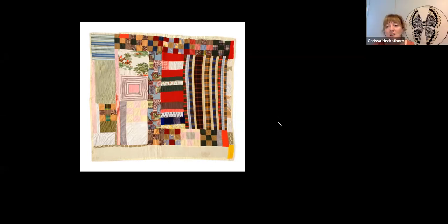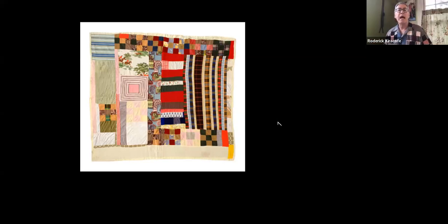So what percentage of these quilts that you collect have names, have labels? When you say labels, what do you mean? Like where they say who the maker was? Oh, none of them had labels, but most of my quilts I got through dealers. I used eBay in the early days, then private dealers and private collectors would begin offering me quilts.